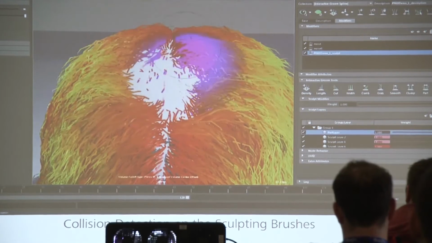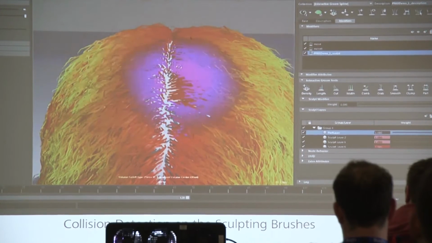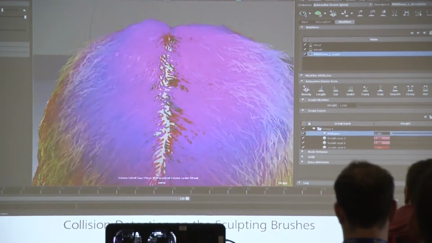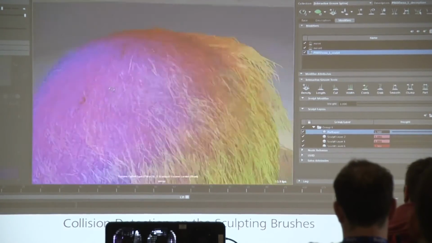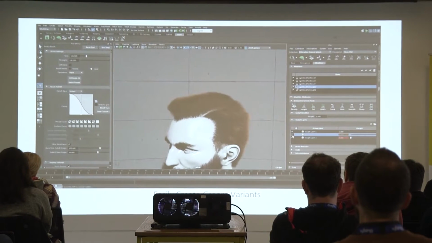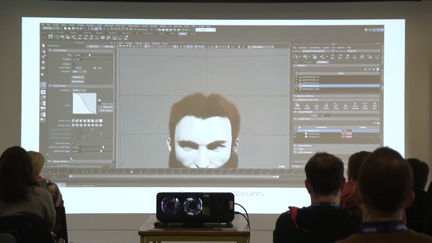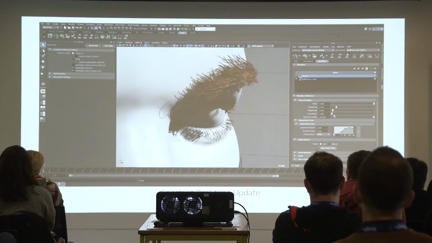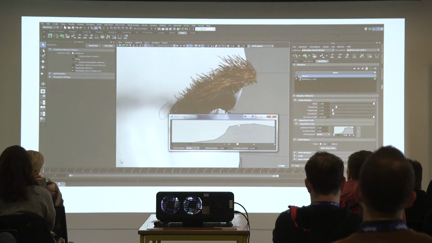Another big part of Maya 2017, we've seen big leaps forward in the way we do our grooms in XGen. Now you don't have to do that traditional way of dealing with your hair grooms in terms of using guide splines. You can now actually do this directly on your preview hairs using all of Maya's modeling tools. So we've got our generic hipster character here. It just gives you that ability to go in and paint where you want the hairs to be. You can see here with speed in the viewport as well, we're able to just go in and really work into these grooms very quickly and easily.